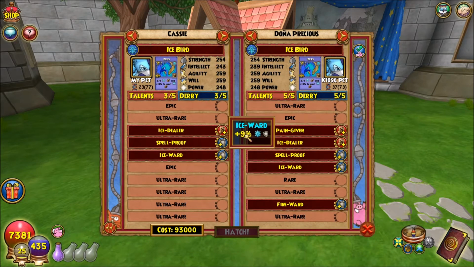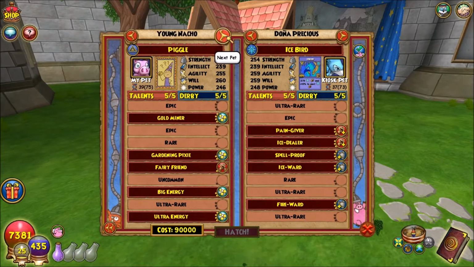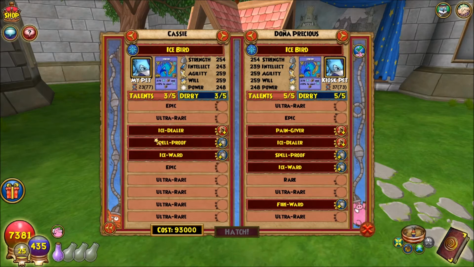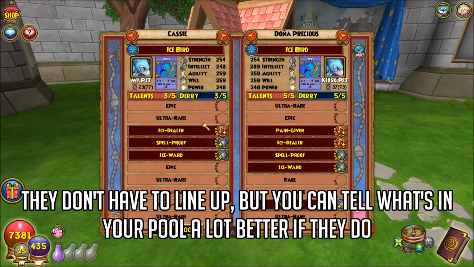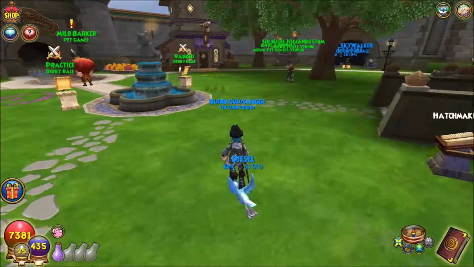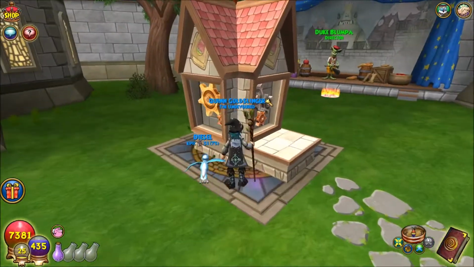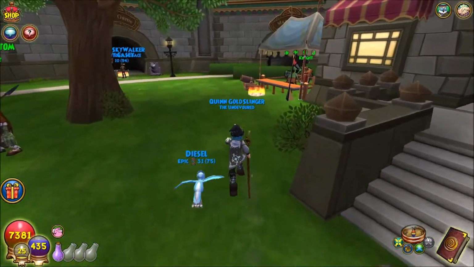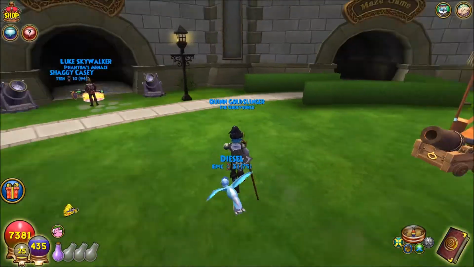And obviously these don't really line up as well as Diesel did, so I'm glad Diesel got Ice Ward, because I'd be really playing with fire if it didn't line up like that. But right now, if Diesel had failed, I would have hatched this pet with this pet, and then trained the results up to epic. So then I would hatch the epic pet with Donia Precious. Charles Darwin would be frowning upon this practice, but it is what it is.